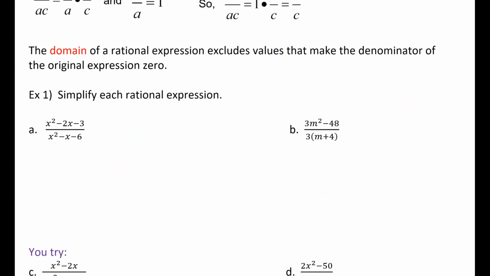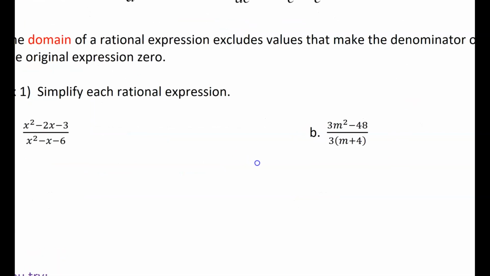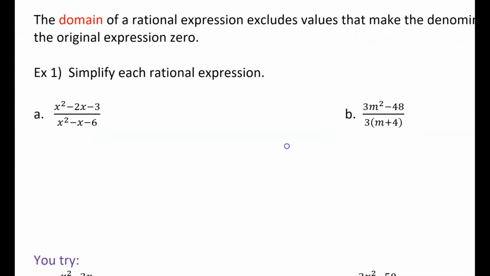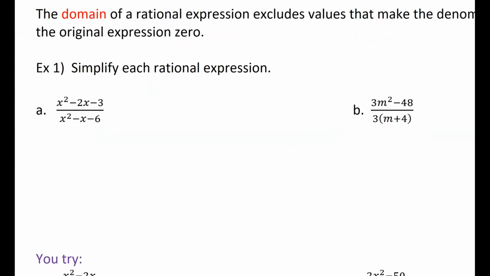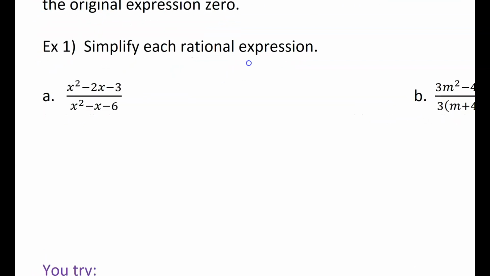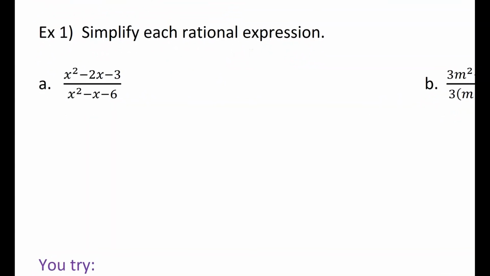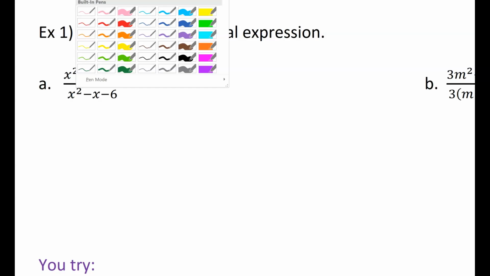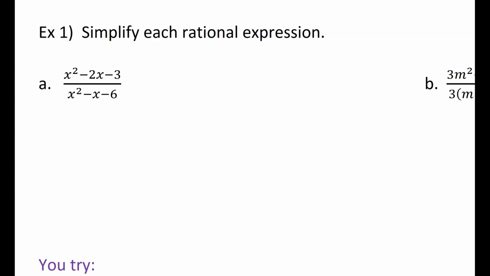Okay. All right, so we are going to start with these 2 examples here. And you'll notice these are not solving for anything. It's just asking us to simplify the rational expression. All right, so if you'll notice, we've got quadratics. We've got 1 in the numerator and 1 in the denominator. And remember, we talked about this when we were learning to factor, how we want to get factoring down because we continue building on it. So here is one of those examples.